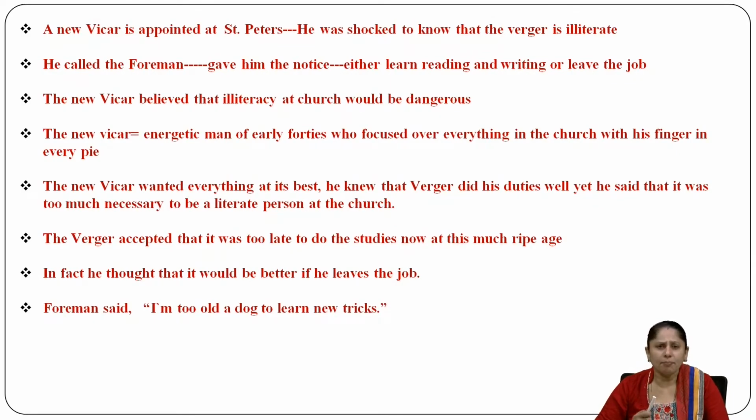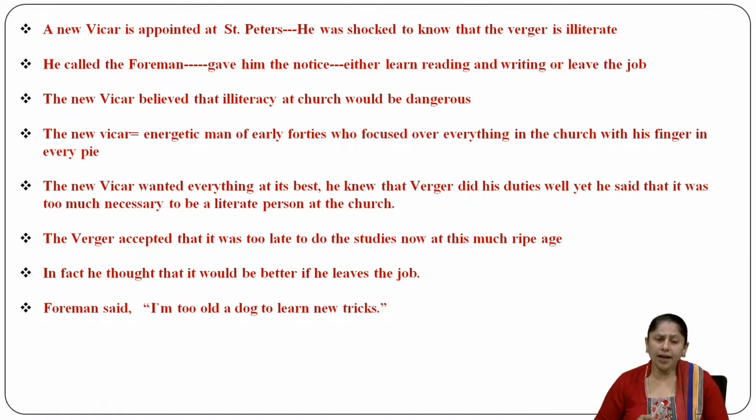He thought it would be better if I am not able to study anything, if I am not able to learn anything, it would be better if I leave the job and do certain other job if I get one in future. So he was very much determined to leave the job of the verger. I need to tell you over here that he was very much shocked because of this, and still he had to leave the job of the verger. In fact, he thought that it would be better if he leaves the job.